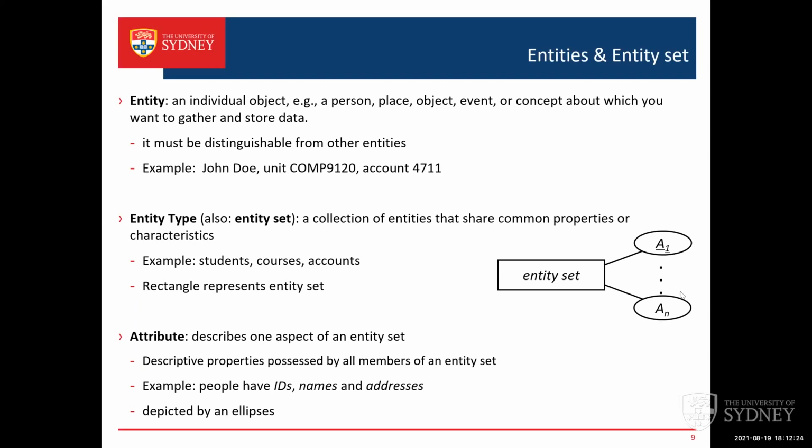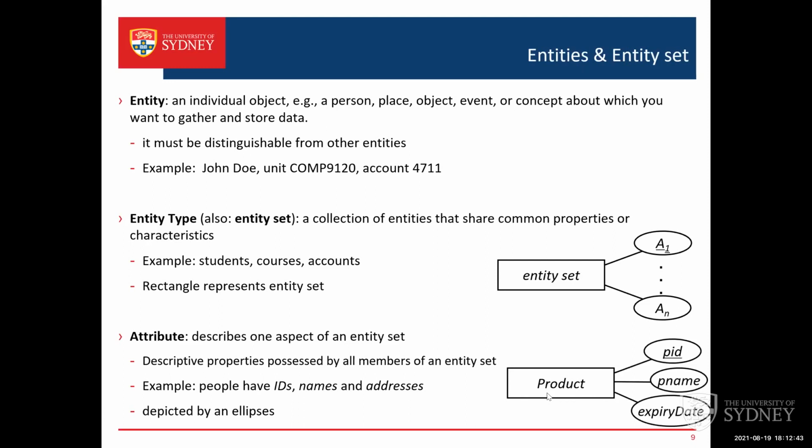Okay, so attributes simply means, as an example, let's say we have a table called people. There we can have IDs, their names, their addresses. Those are known as attributes. Okay. So if we think product is a table, this is how we'll represent that product inside a rectangular box. A product can have a lot of attributes. Let's say we have 3 attributes: PID, PName, and expiry date. So this is product ID, product name, and expiry date. So this is how we are going to represent those column headings or the attributes for a table.